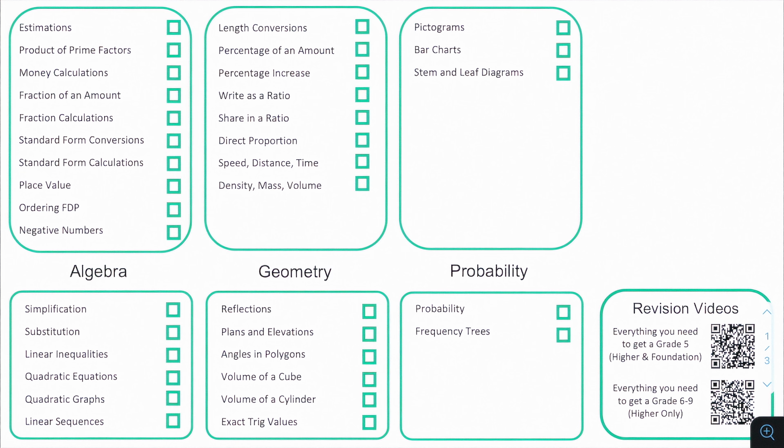Now if you are sitting the foundation paper, obviously this is going to be for your paper 1 exam, and all of the topics that are on that exam are on the screen. Now the document here will be available. I will put them linked into all the videos once all the videos are released, so as soon as they are all released you'll get access to all of these files as well, and you can obviously use this as a tick box or just an exercise to check off each of these topics as you go.